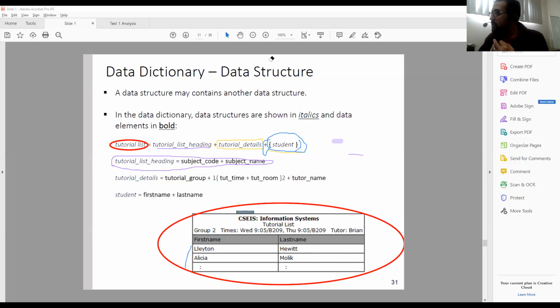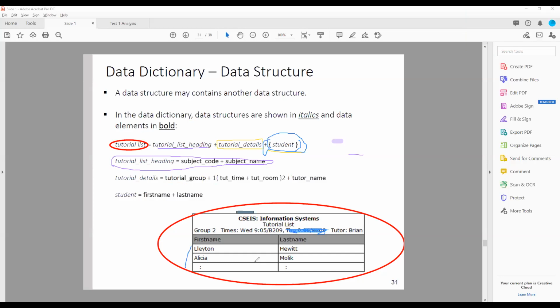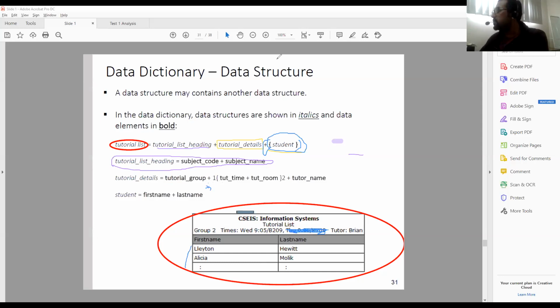Now imagine there's no Thursday. How many times do we have now for the subject? Lee, how many times do we have now? One, just one, exactly. So how can we change these elements? It will be plus. Can I write plus? Okay, I think it's better.